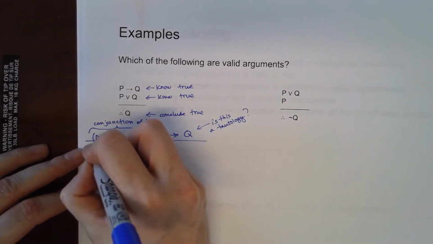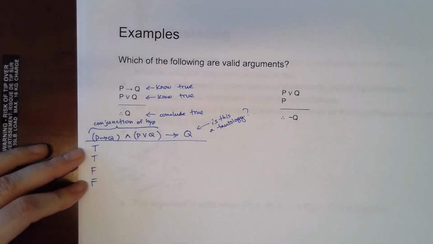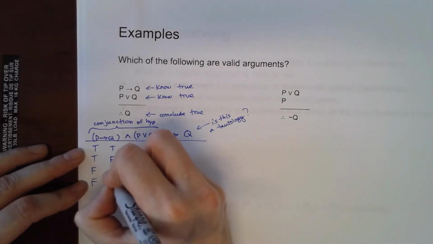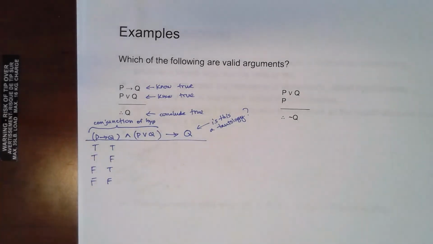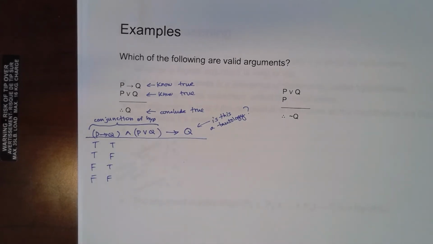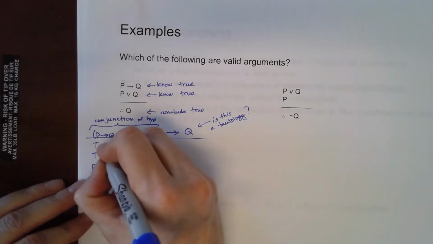So I'm going to have true, true, false, false for P. And I'm going to have true, false, true, false for Q. I'm not going to copy them everywhere for Q. I'm just going to put the results under the operators here so that we don't have too much of a mess in here. Okay, so for our implication, we know the only time an implication is false is when I have a true hypothesis and a false conclusion. So this is the only false and the rest of them are true.